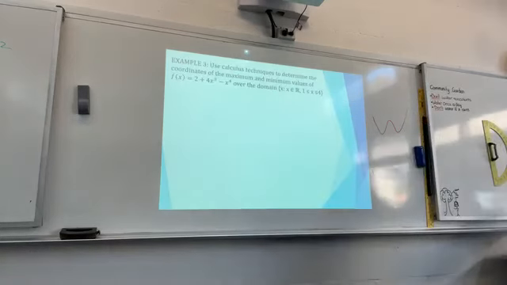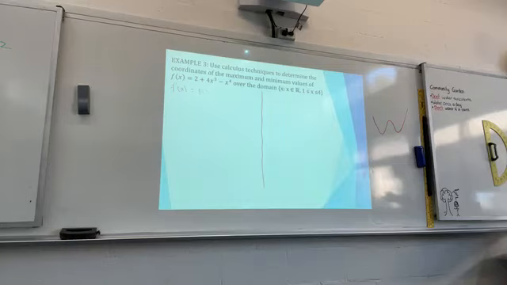So let's have a look at the last example. You are now asked to use calculus technique to determine the coordinates of the maximum and minimum value of that. So you know, therefore, you can do the first derivative, which is 12x squared minus 4x cubed. Correct? Can you solve that, please? Can you find first what the points are? The point between 1 and 4.